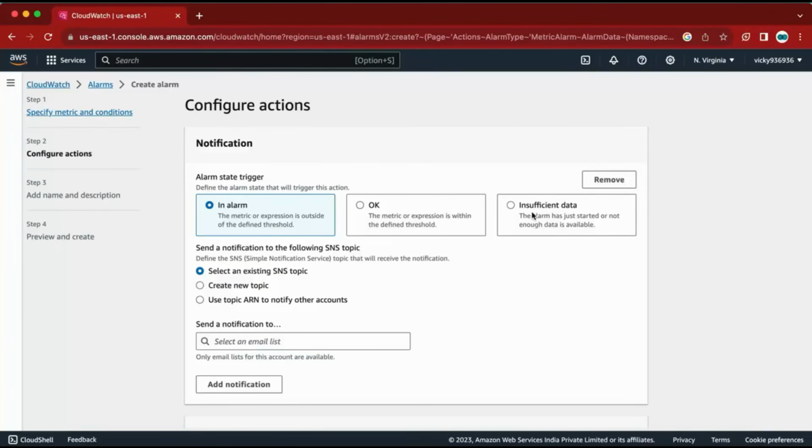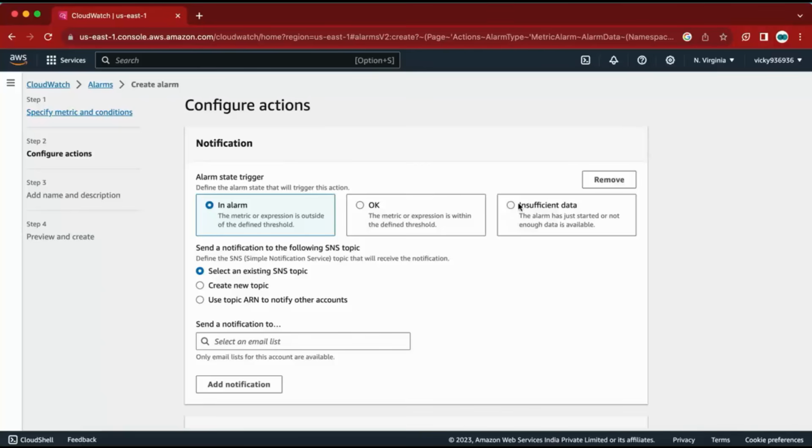Let's understand the difference between the insufficient and in alarm. In alarm is whatever the value we have set and it has crossed that value, then our alarm is going to be in alarm. But what is this insufficient? Sometimes it happens when the alert we are configuring is not getting the proper input. In those situations, or rather when the alarms are not configured properly, it will say insufficient data.